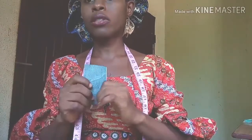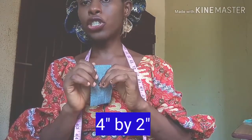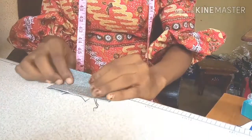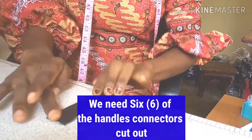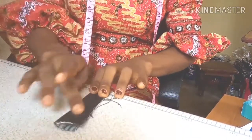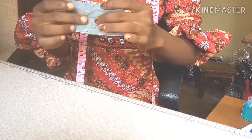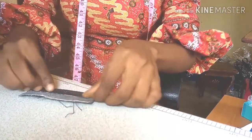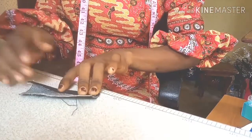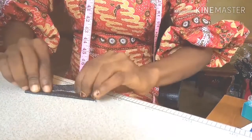All right. It's the handle connector. The measurement for this is 2 inches in length and 4 inches in height. What you do is first fold it in half. Then you press with your iron to get a crease, a mark at the middle of it. Then you fold your edges towards the middle like this and press again. Fold the other edge towards the middle and press.